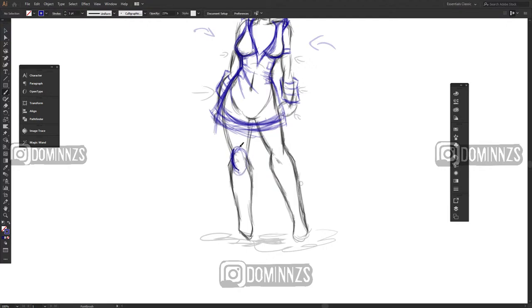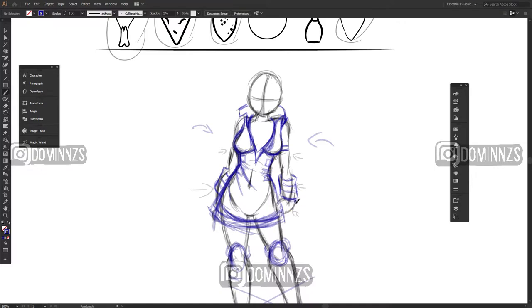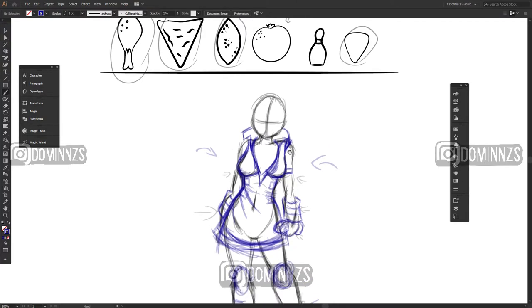As you see here, a lot of basic shapes come into form. Like, for example, this girl, she wears rollerblades, rocket power rollerblades, if you will. And so knee pads are a must. You must put them on. And so you have to think about what your character is going to be doing, what's the setting. And like I said, my character is just a fan art character based off the video game, and so it's very simple for me to just figure out what's happening because I played the game and beat it and I know a lot about it, so it's very simple for me.